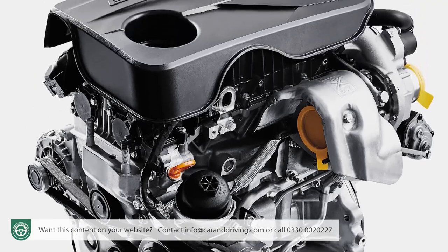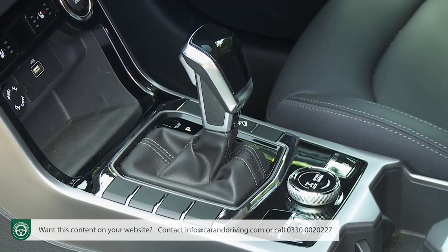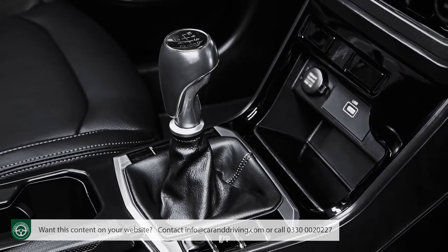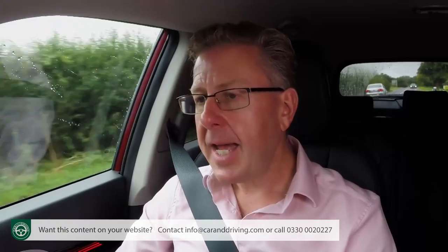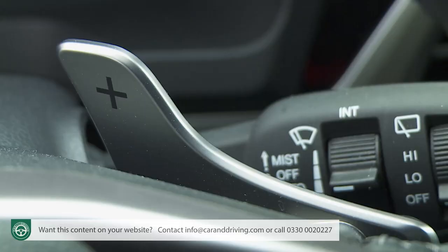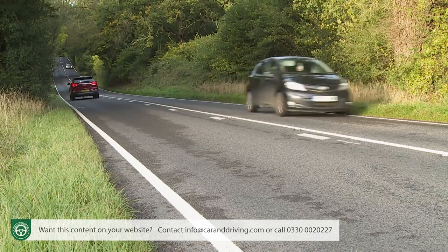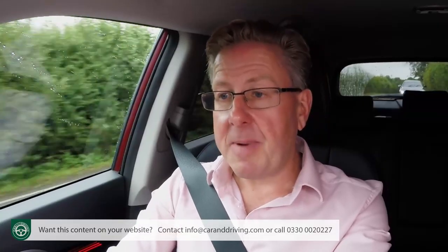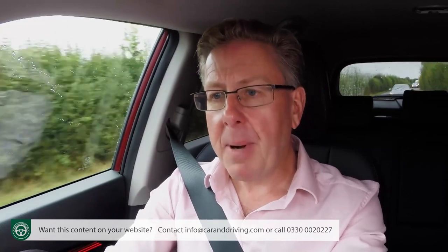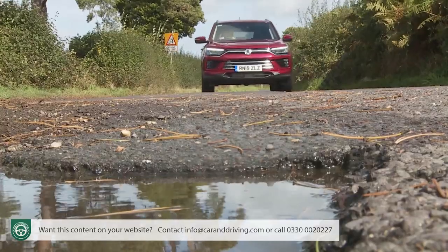The only time you really hear the diesel engine to any real degree is under heavy throttle loads. On the highway, it settles down into a heavily muted thrum that makes long trips far more relaxing than they were in the old car. And with the petrol engine, you'll find that it's quieter still. If you stick with the diesel, you'll find that it has to be mated to auto transmission in our market, with the manual reducing towing capacity to around the level of the petrol unit, which can tug only 1.5 tons. It's a six-speed self-shifter from specialists AISIN, now with proper steering wheel-mounted paddles. This transmission also offers three selectable driving modes: Normal, Sport, and an extra winter setting that starts the Corando in second gear to avoid tyre slippage on icy roads.